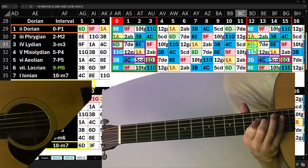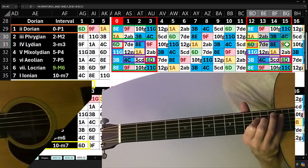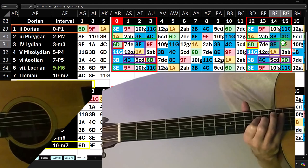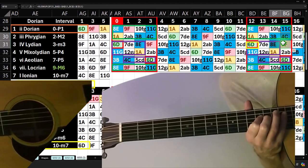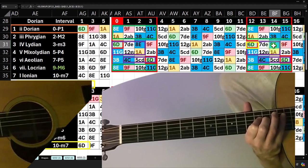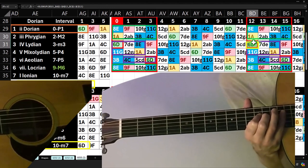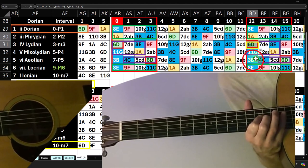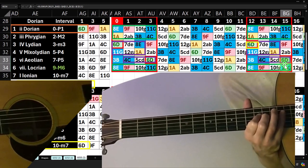If we look at our starting point, if we look at the double stop house shape, we're on the Dorian, so it's not in the house. Remember, the house is the box house that's like C's house, and that looks up towards the ocean up here. And the minor modes are not in the house except for the Phrygian that's down here in the basement rocking out with that minor second. And so the Dorian's over here with the A minor on the double stop. And when I go from the house to the double stop, it's still in the double stop, but it's on the top on this side.